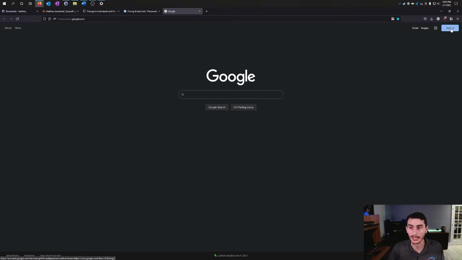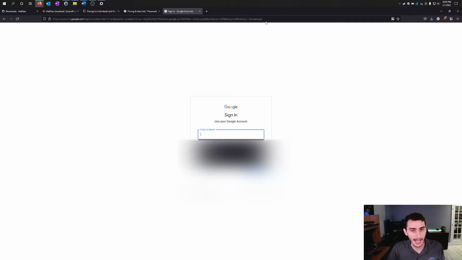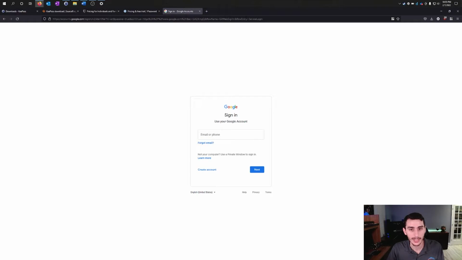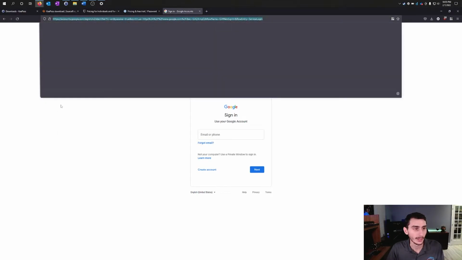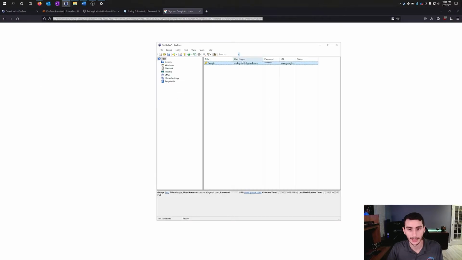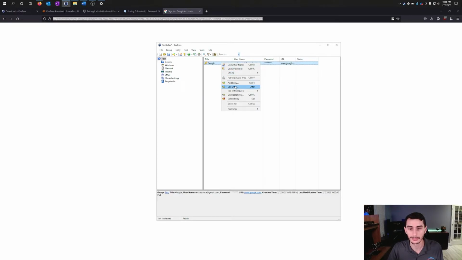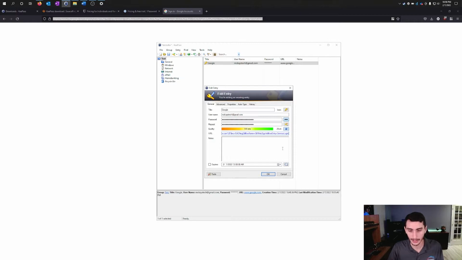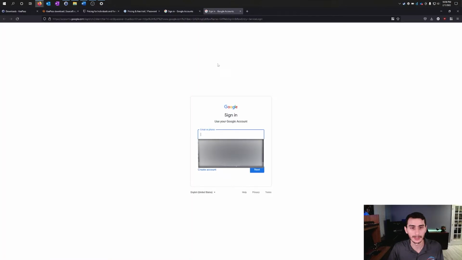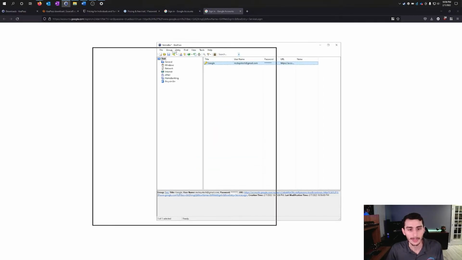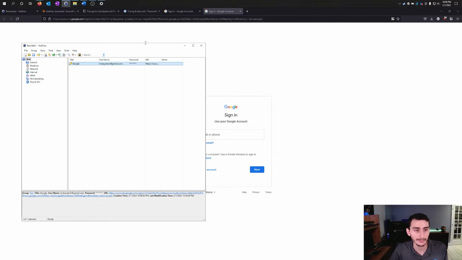But this is what I was talking about. If you click this sign in button here, see how it takes you to this prompt page. So then you just copy this into KeePass. We're going to edit this by double clicking here on the title, or you can just right click, edit entry. Here in the URL field, you're just going to paste all that stuff in, right? Hit OK. Now you can double click on it and it takes you straight to the login page, right? Just like that. No big deal. So now, if you're over here in KeePass, a couple simple options, right?